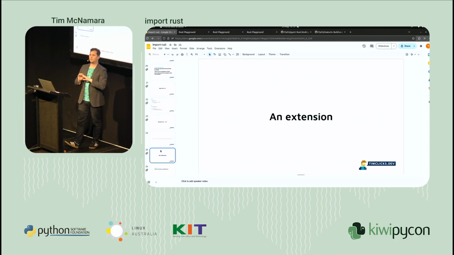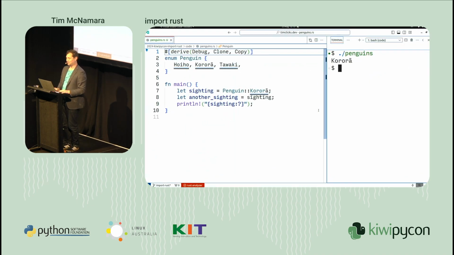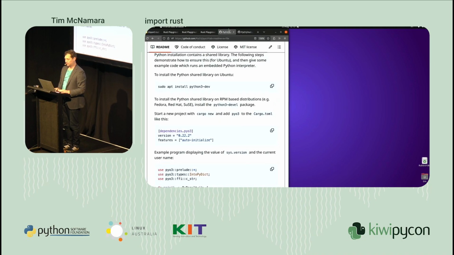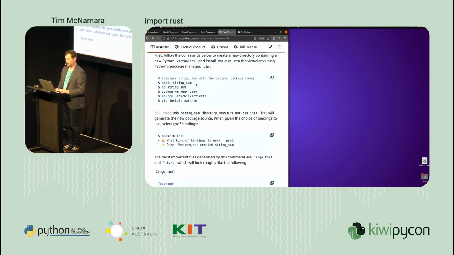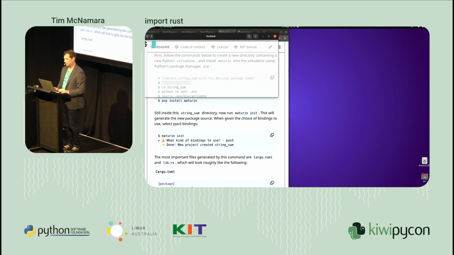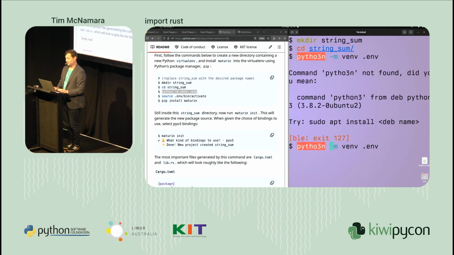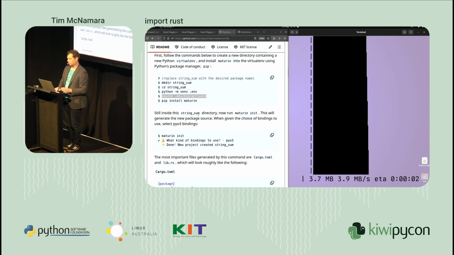Let's try and write an extension module in about 4 minutes. No pressure. Okay, so a Python extension module can be implemented in Rust, and let me show you how this works. So here is the code. We're going to follow along with the demo, just to show you that they didn't lie. If they did, I'm going to embarrass myself very quickly, and I apologize. We want to make this string sum. It's going to take two variables, then add them up and return it back as a string. Oh gosh, my time continues to tick. I'm going to activate this. And we want to pip install maturin, which is a very strange name for a very useful project. It's a bit weird.